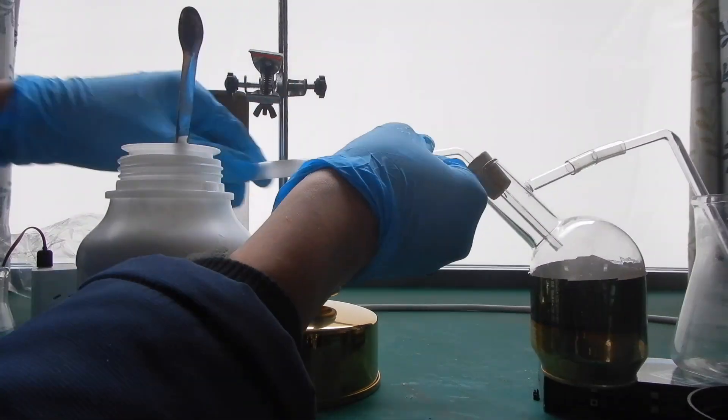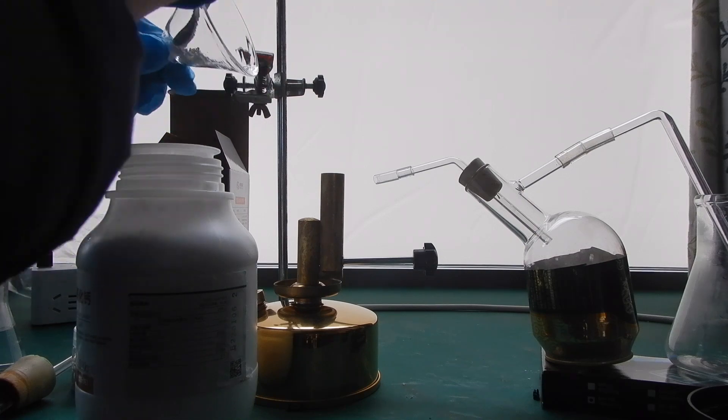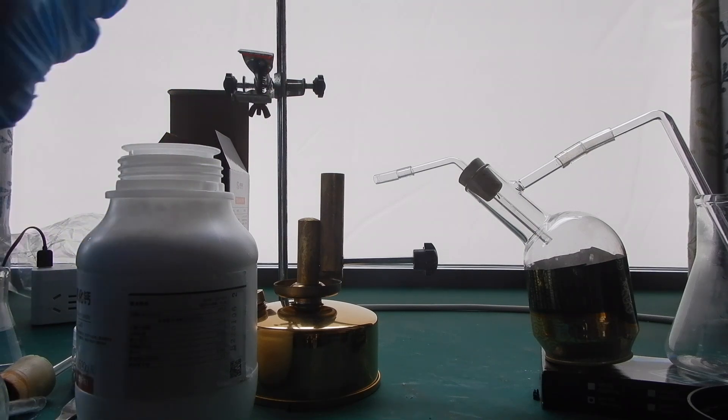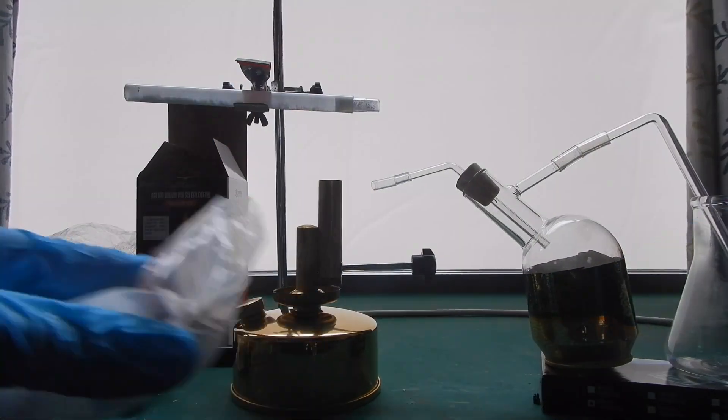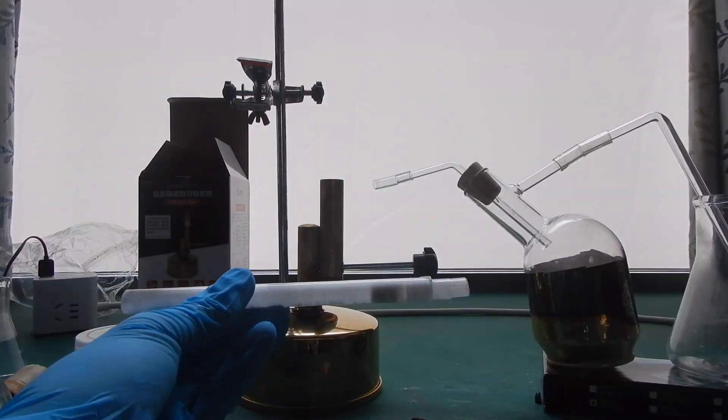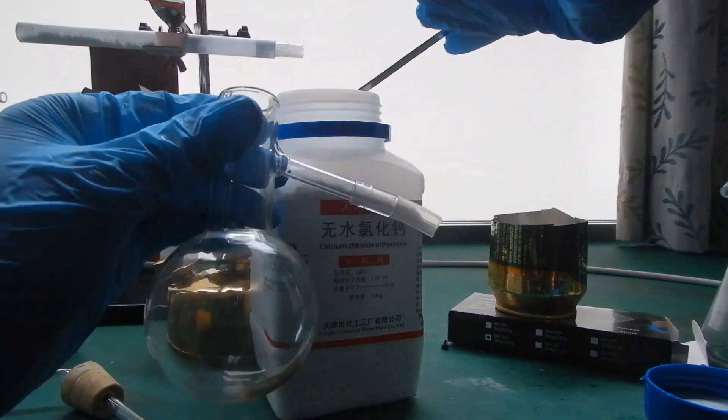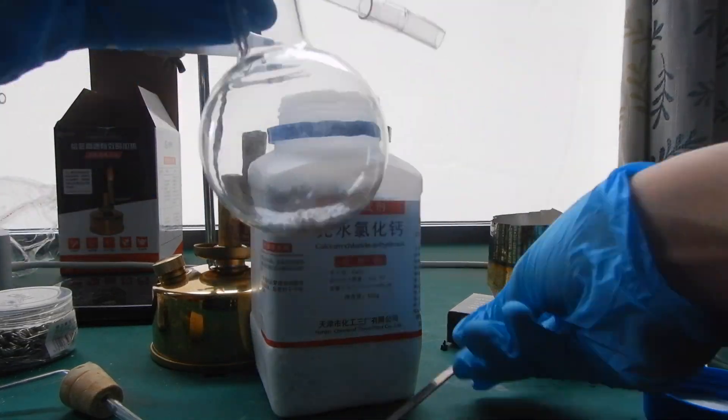Then add some calcium oxide to the quartz tube. The exact amount isn't critical. We don't want any water vapor going to the catalyst, since it will lower the temperature and stop the reaction. Next, put the piece of platinum catalyst in the middle of the quartz tube. Then put some anhydrous calcium chloride in the round bottom flask. Finally, add some water to the receiving conical flask.